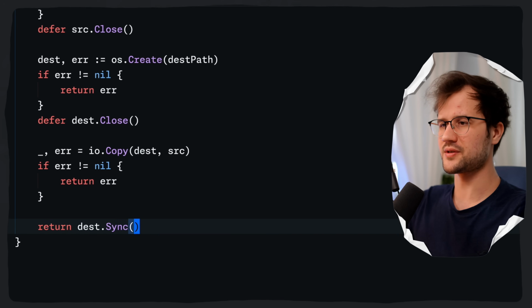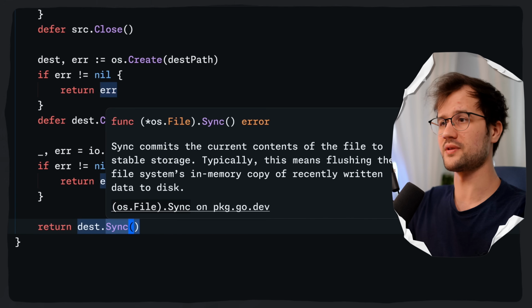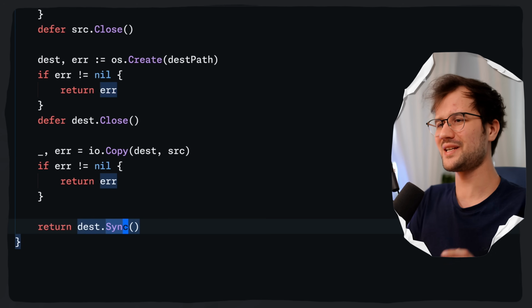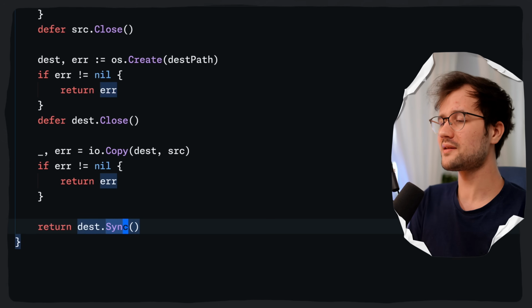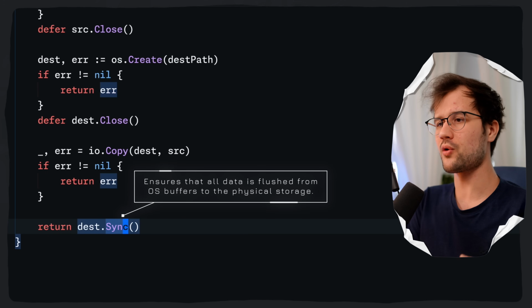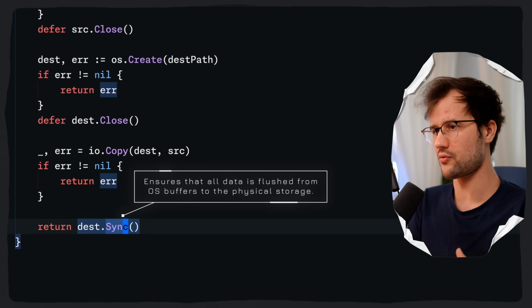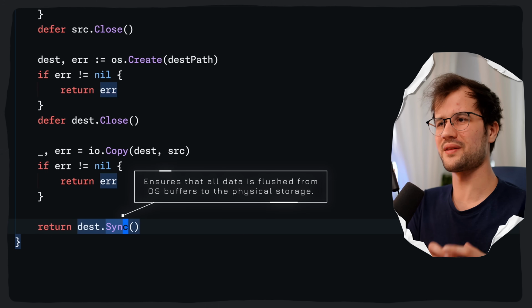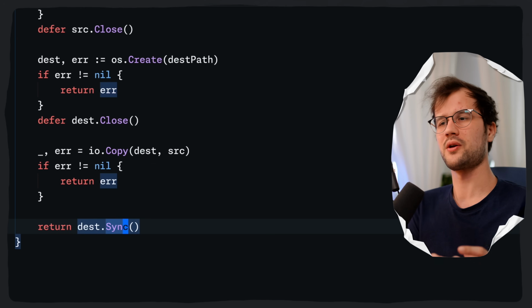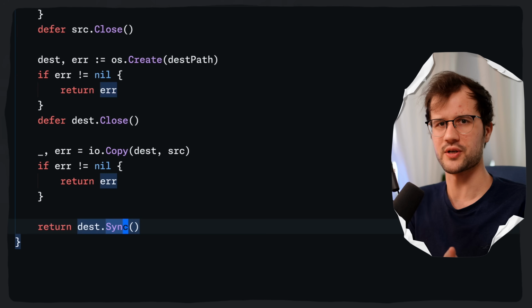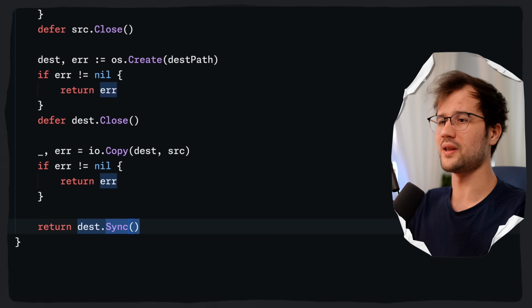Basically, dest.sync actually returns a potential error as well, but generally with dest.sync we are synchronizing the destination, which ensures that the changes are written to stable storage. Now obviously things can go wrong in the copying process, and I think this whole copying topic deserves its own video, because what is even stable storage? But this is especially important for larger files here.